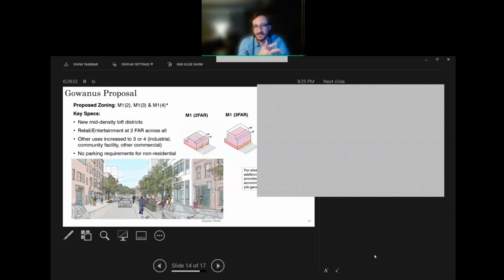There are a lot of differences, obviously, in the neighborhoods, the street widths, access to transit, and so on. But also the way the text is being written, Gowanus is going to have a special district that creates these. They're not going to be tools that you can just copy and paste from the zoning resolution. And so, if there are areas that you guys want to take a look at in more specificity, like we want to focus on these 10 blocks or these 12 blocks, we can sit down and go through and talk about what a vision would be like for those areas.